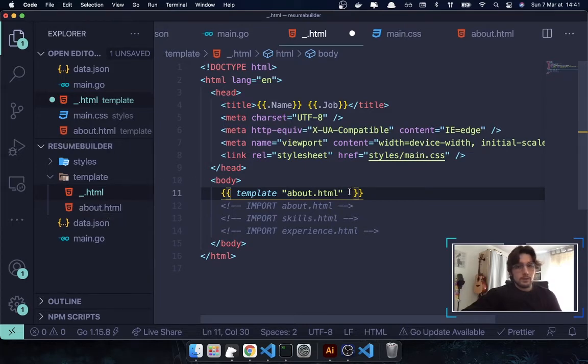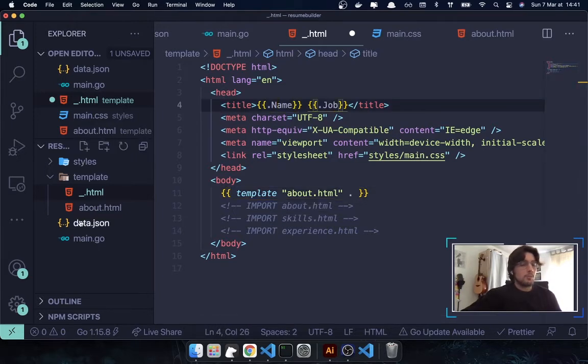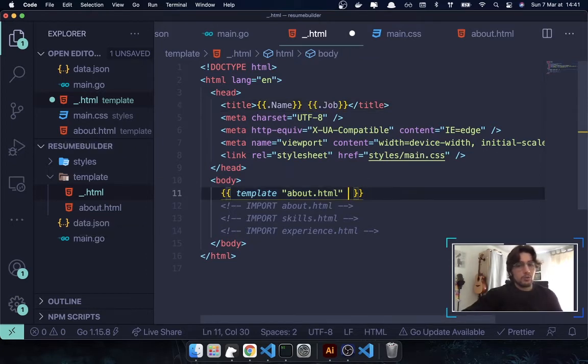Let's see this. If I put a dot here, I'm passing the name, the job. I'm basically passing all of my data.json file to the about.html file. If I don't do this, then I'm not passing anything, I'm just linking it.